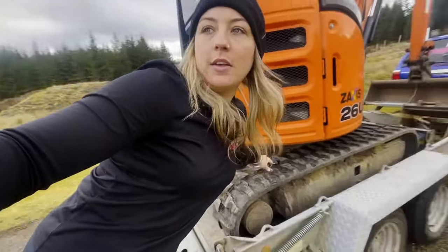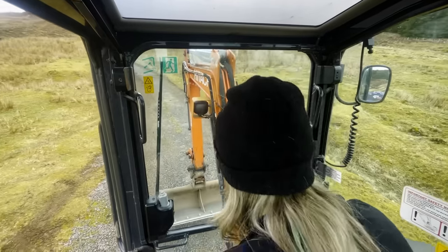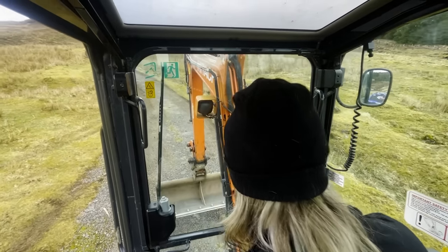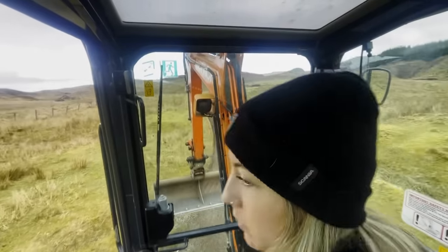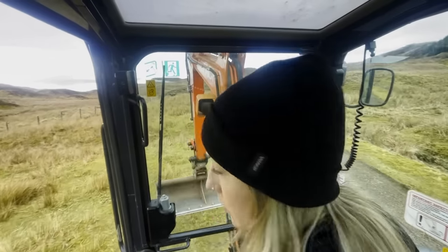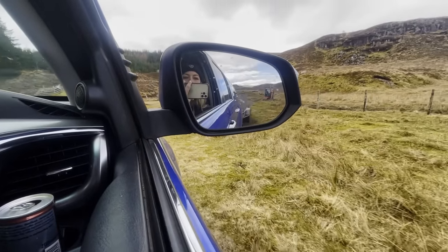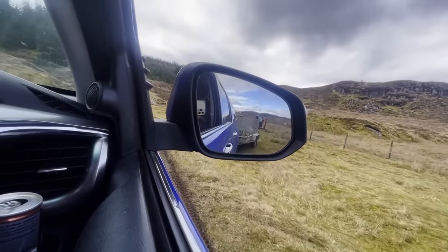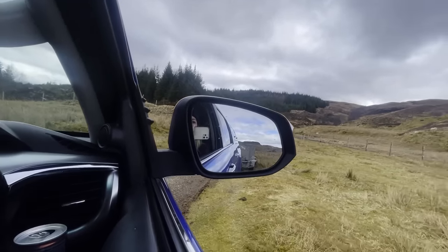There's always something. Yeah, so I'm going to take this off and start scraping going up that road. I'll leave my pickup and trailer here and see how we get on. Another thing, let's test my reversing skills. Perfect, can't really go wrong, I've got empty space to reverse it into.